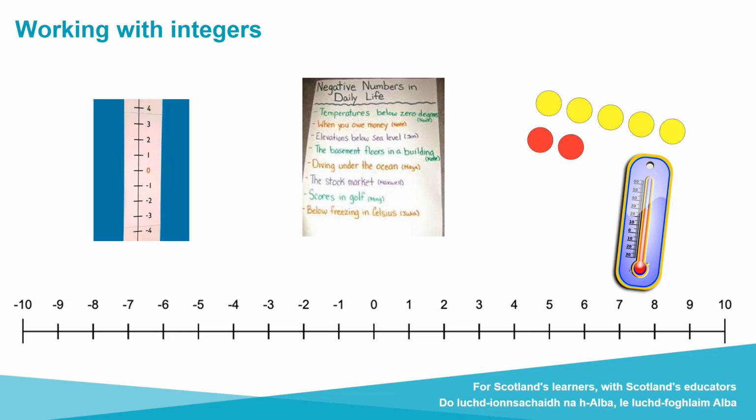So there are lots of different options, and it's important to help learners see how the concept of negative numbers can appear within a context. Visually, it's very useful to use number lines. That builds on what learners know already about counting on and counting back, using the positive whole numbers that they've learned about before. But we can continue this counting beyond 0. Number lines can be vertical or horizontal, and it might be nice to do a mixture of both. You might actually use a thermometer to start off with, as that might be familiar to learners too. We're going to look over the next few slides at how we can use double-sided counters to illustrate some integer arithmetic.